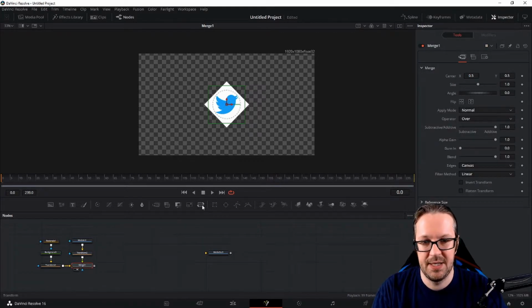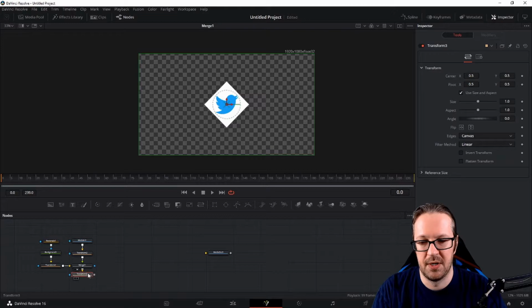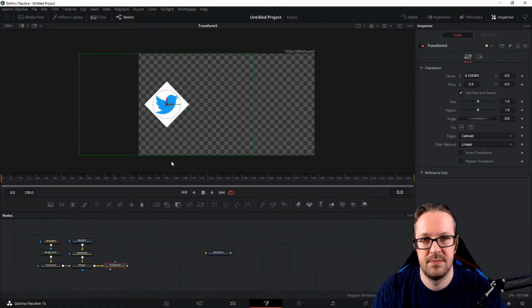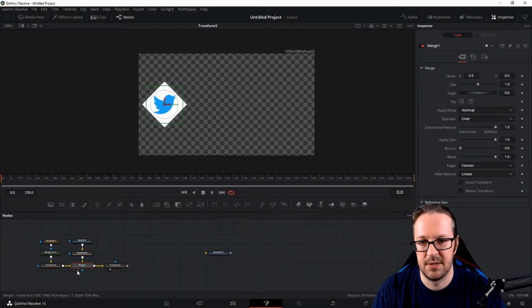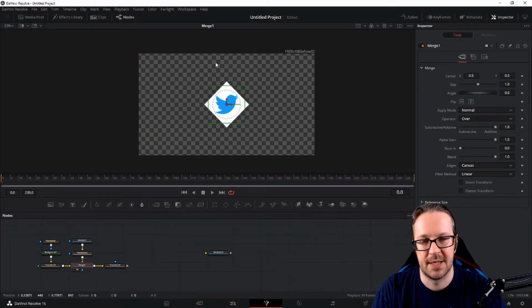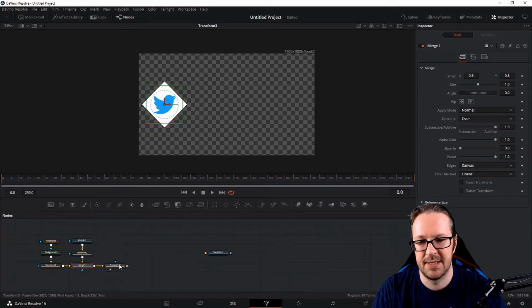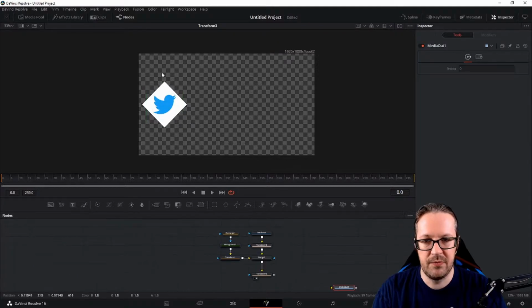Now to make it easy to move things around, we'll put another transform in. Then this way we can move this whole thing to the left. So as far as these are concerned, they're still in the center. This has moved it to the left. So we've got our icon now. Now we need to put in some sort of text, which is what you'd normally see on a call to action or a lower third.